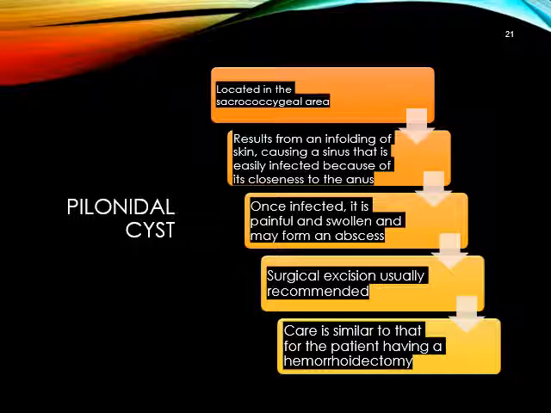So once it's infected, it's painful and swollen and can form an abscess, needs surgery. Care is similar to that for the patient having a hemorrhoidectomy. So just remember where a pilonidal cyst is located, the sacrococcygeal area. That's like right at the top of the crack of your buttocks, right there in the sacrum. I wish you could see where I was pointing, but just kind of pat the back of your bottom, and that's right where it is, right at the base of the spine too.